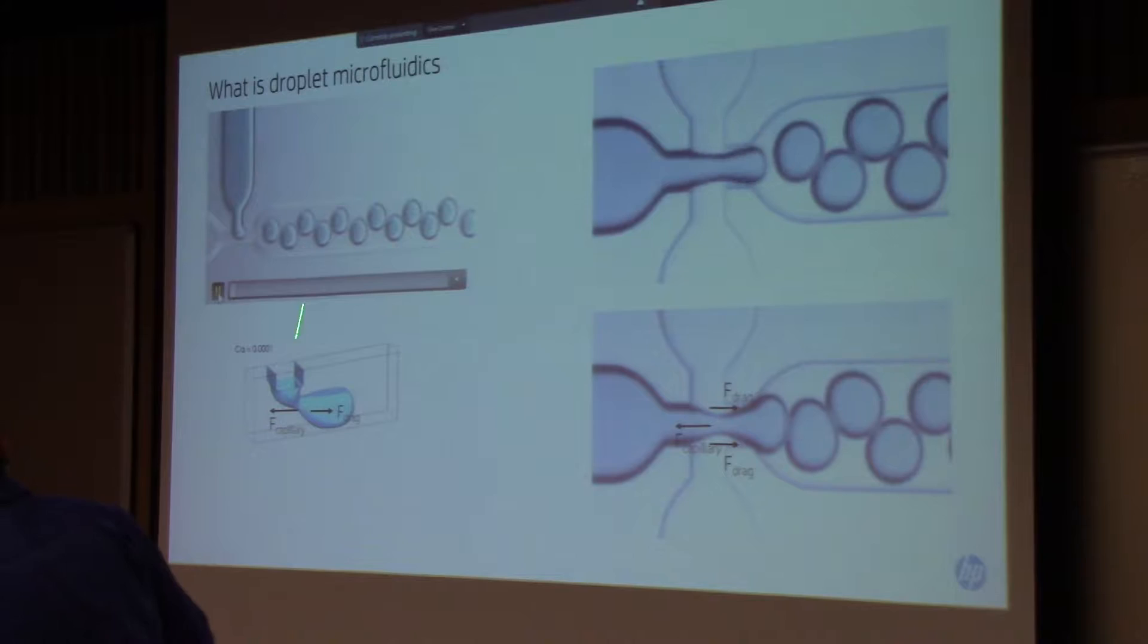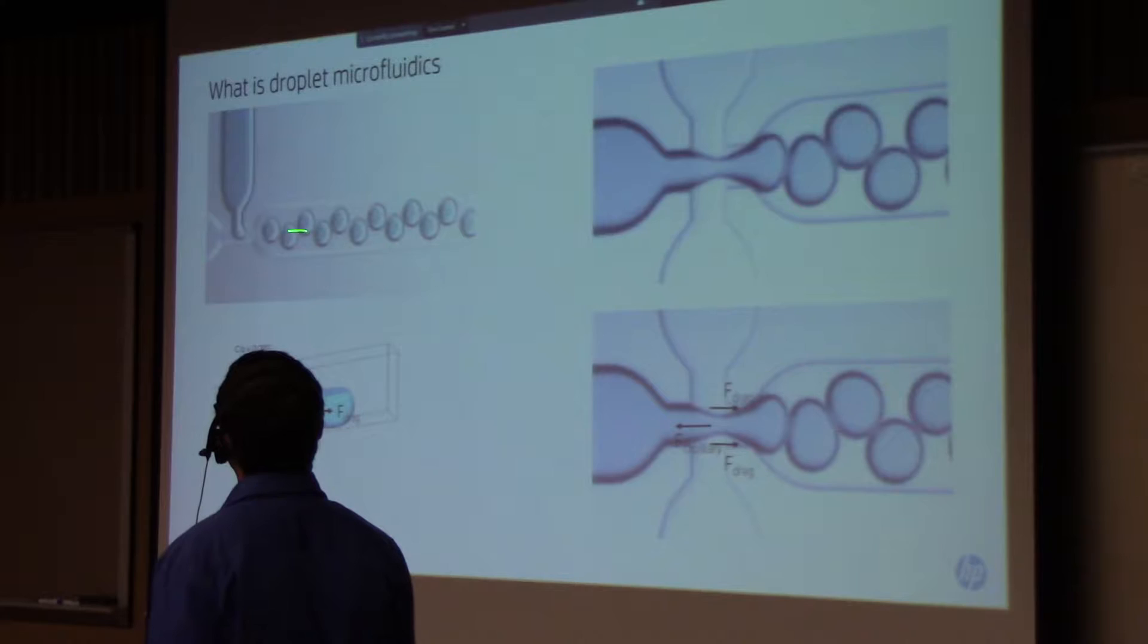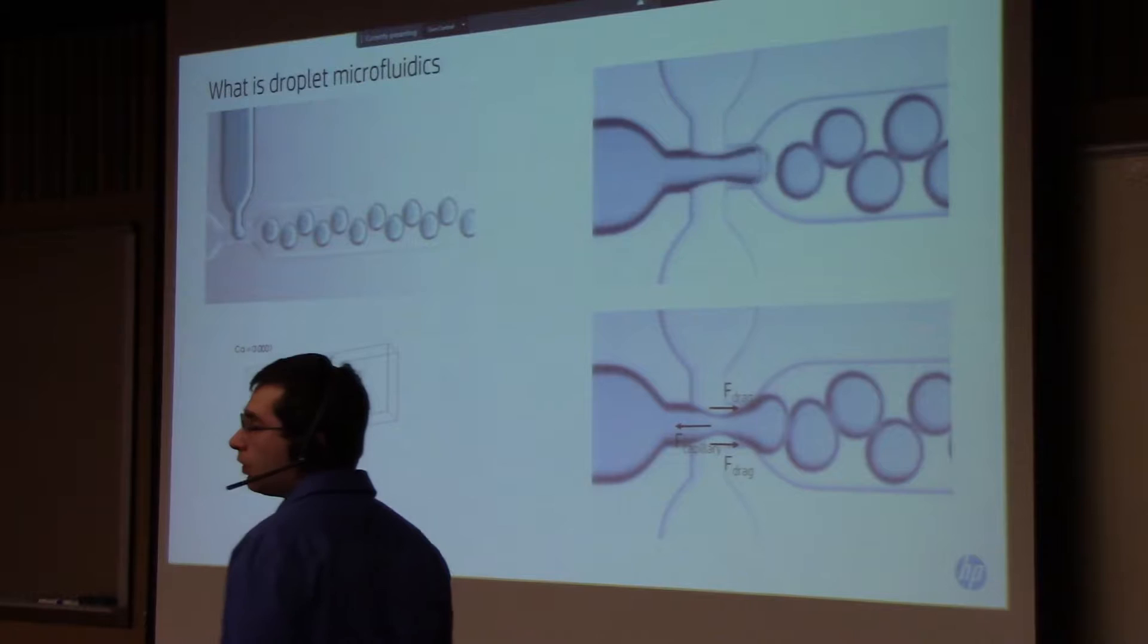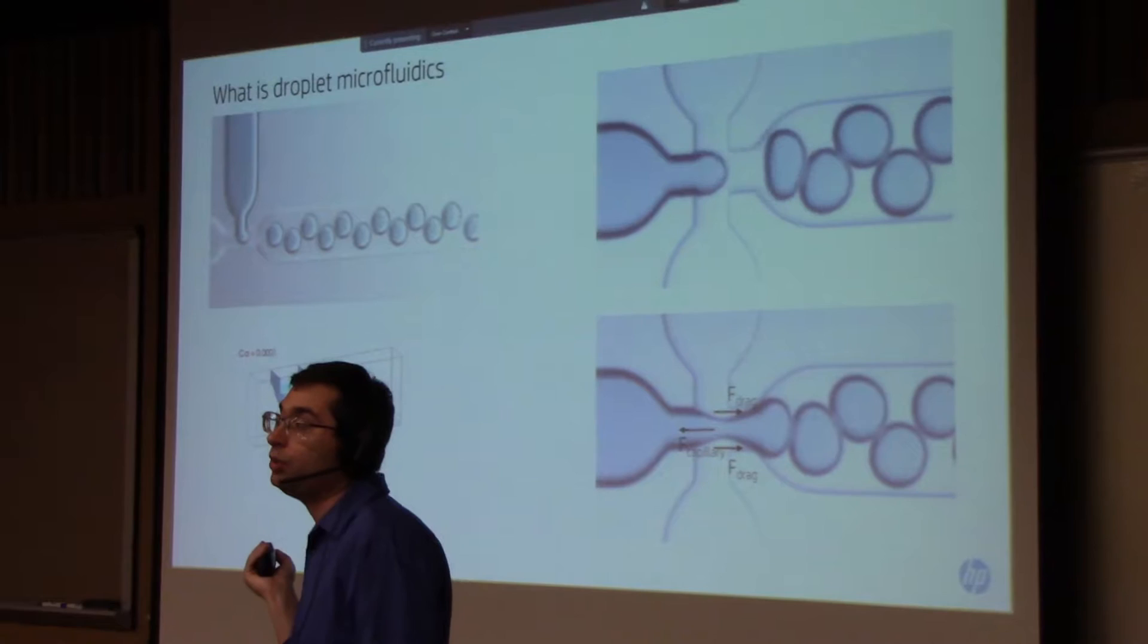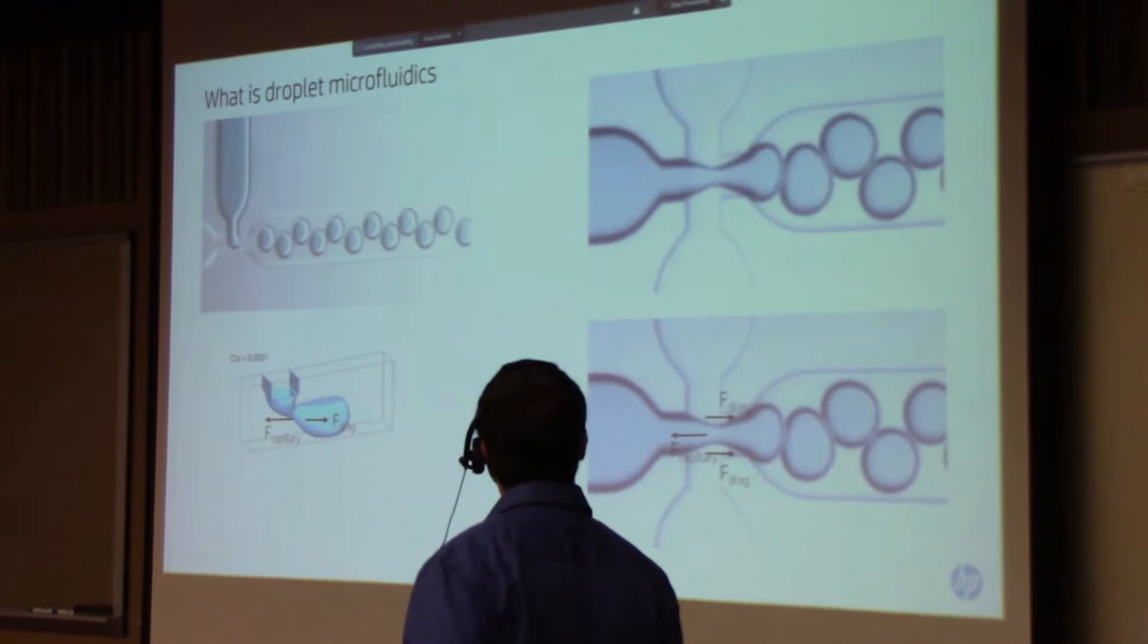And so you can break them off and you have typically very, very uniform droplet distributions. And you can do a lot of things with that, including the simplest thing. For example, if this liquid has polymerizable polymer, for example monomers, you can shine some UV light and out of this you can generate very nice beads, very uniform. And you can tune the size of these beads on demand just by turning some knobs. So that's one major application of this.